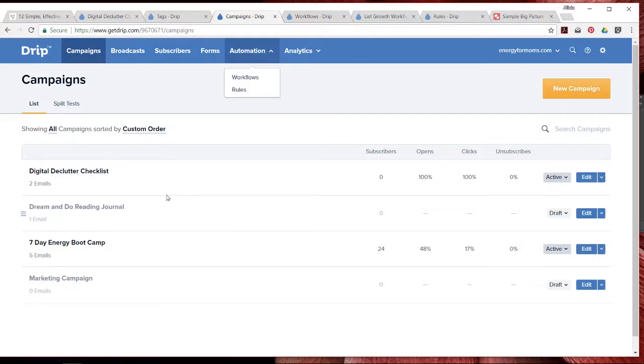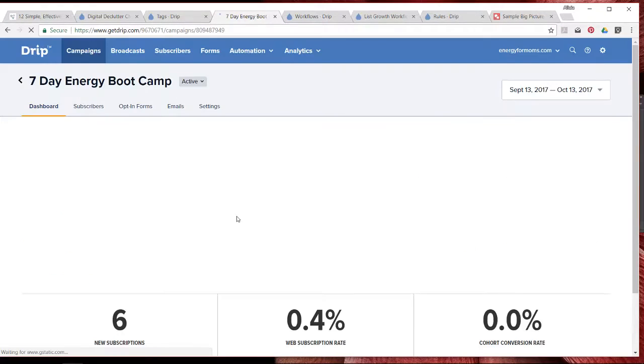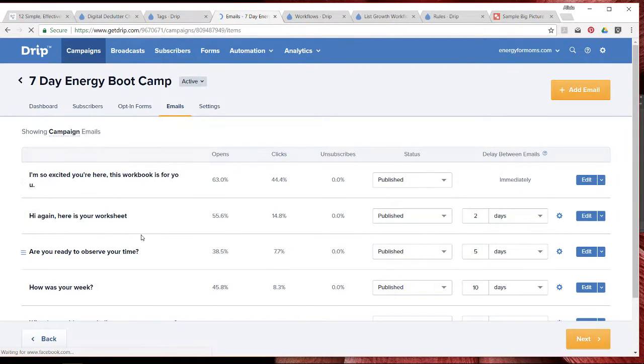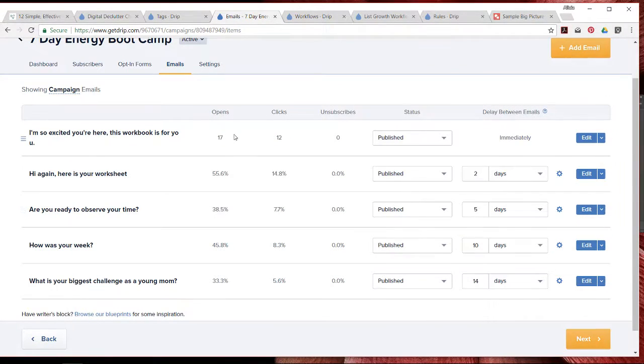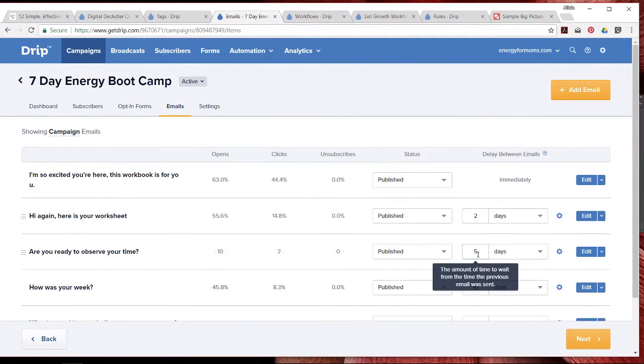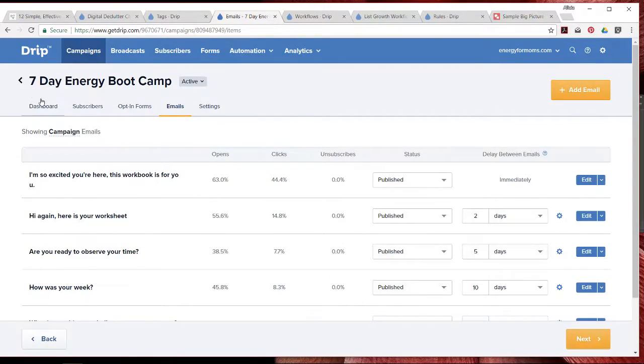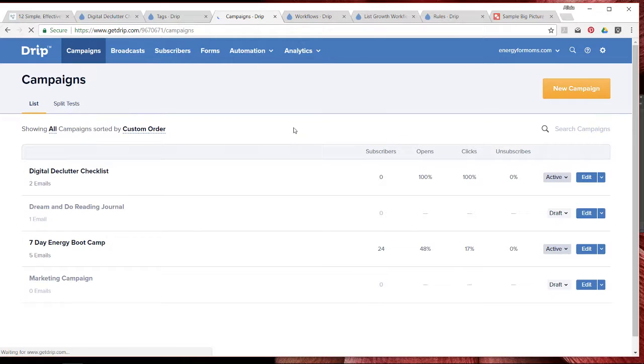Alright, here's my list of campaigns. And so you can just see these are the emails that are going, and you can see your opens, clicks, unsubscribes, and similar to most programs now, you can delay the number of days and really drip out the parts of an email campaign, which is really cool.